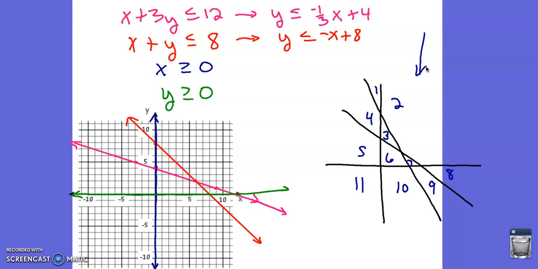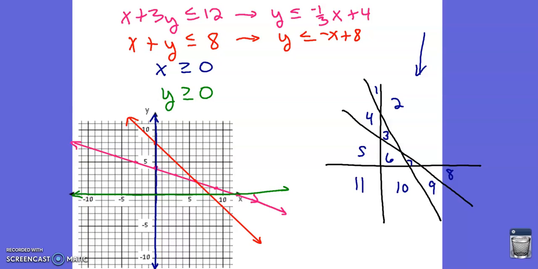So there's several ways to do it. The book recommends that you literally just test a point. You pick a random point in one of those sections and see if it works for each one of those, and then you could rule out each section. You could do that if you want. That's not a wrong idea. I would suggest you just look at it in a different manner.